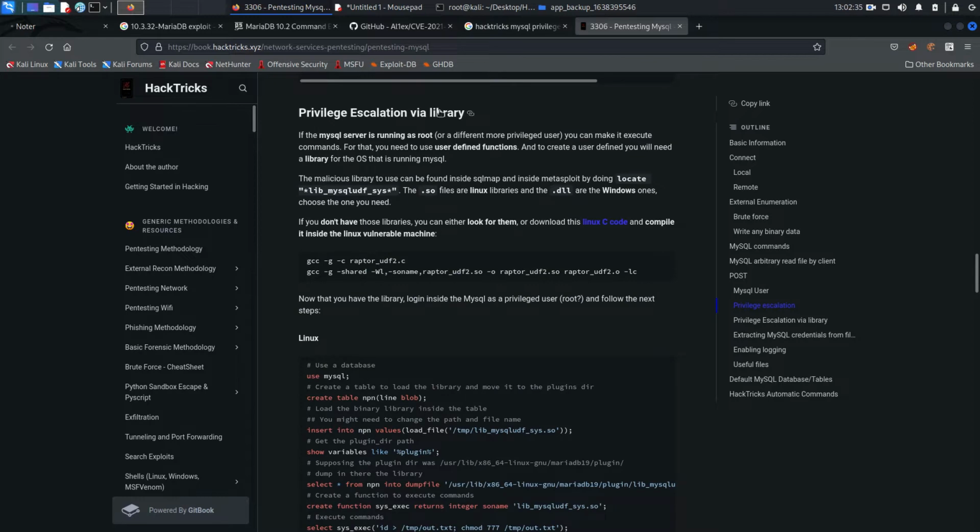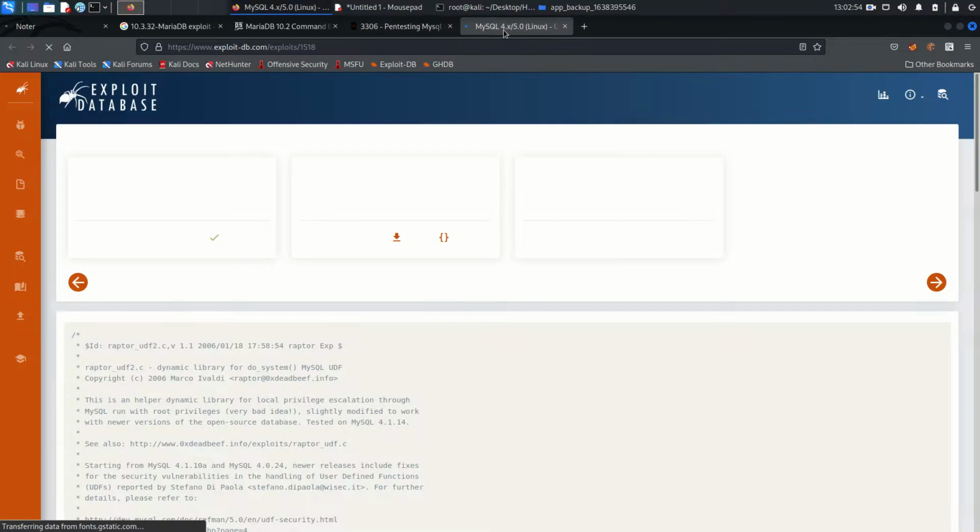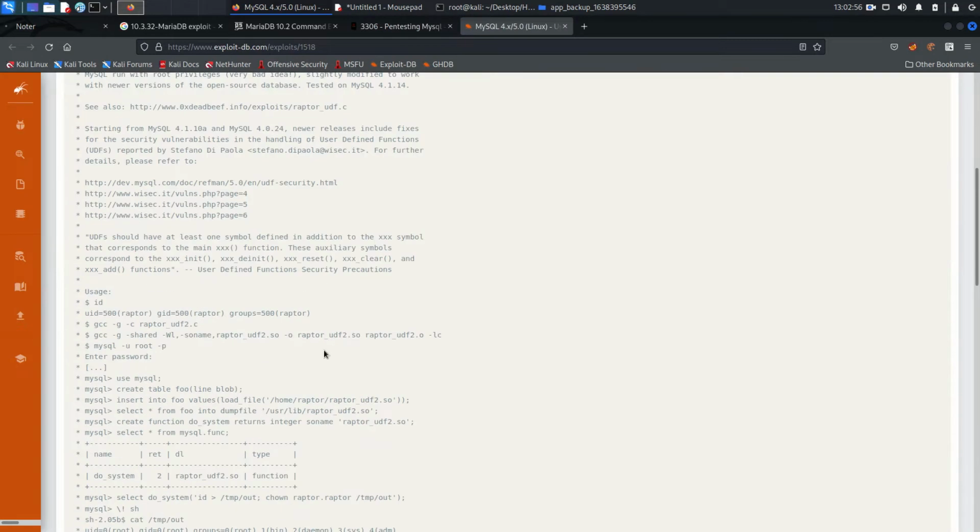And privilege escalation via library. Okay. And this library, we can have that library from here. So I open it, and this is the library.